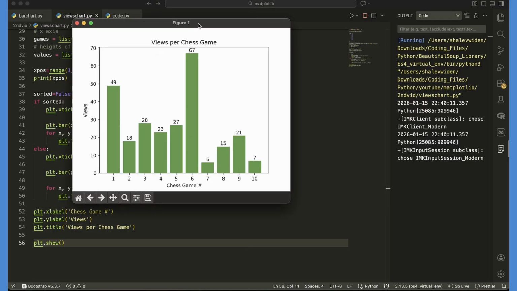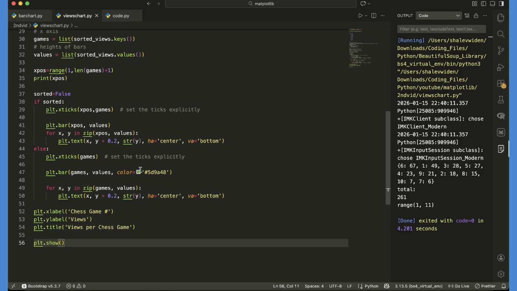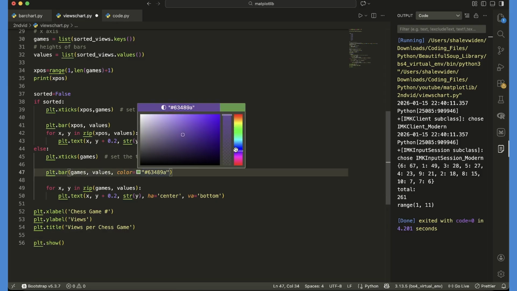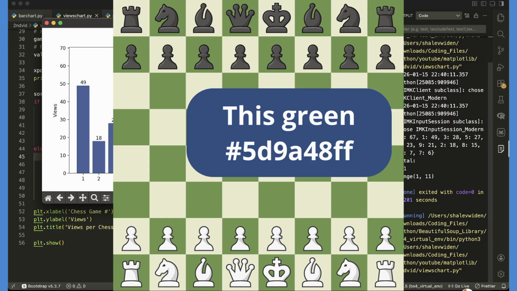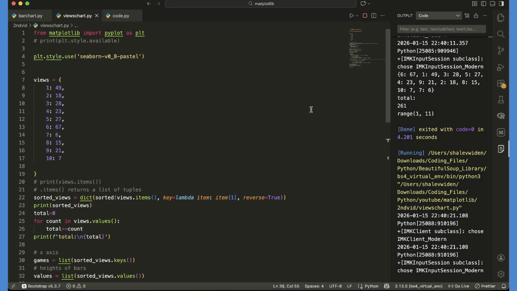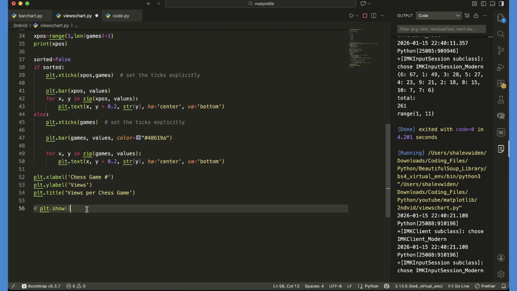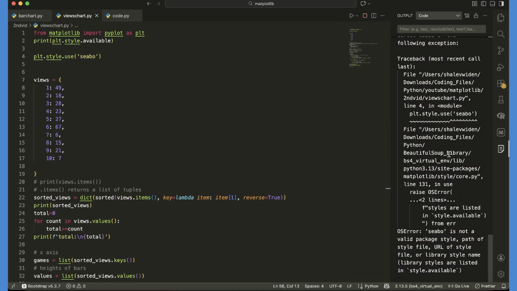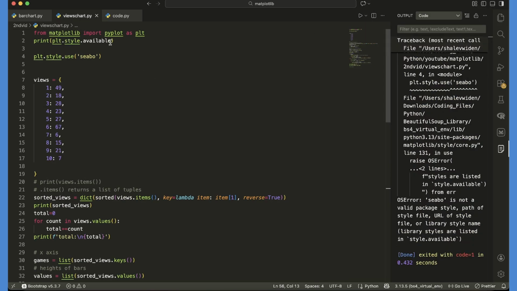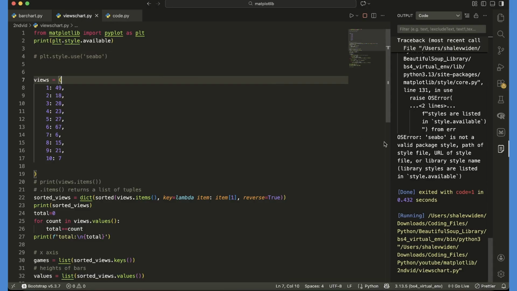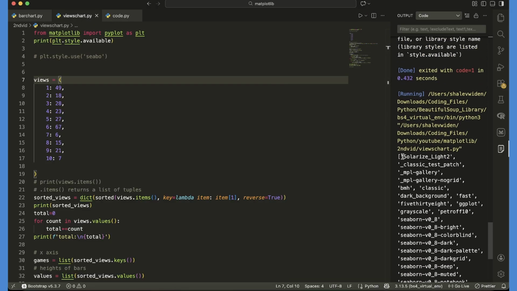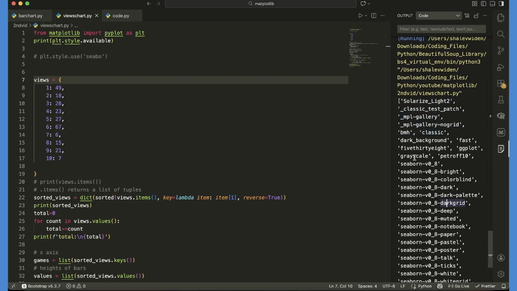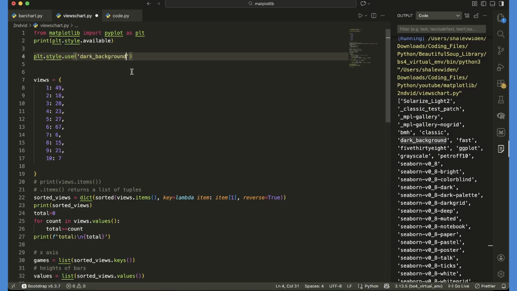So just running this code, this pulls up, and I can change the color pretty easily. That color that I just had was actually the exact hex code for chess.com. Then you can also change the theme. So let me print this first. Sorry, I'm getting totally off topic, but I'm going to keep this in the video because when you start messing with multiple takes, it just gets tricky, you know what I mean? Okay, here are the themes. So I'll do dark background. I'm just trying to show you can do multiple themes for these charts.